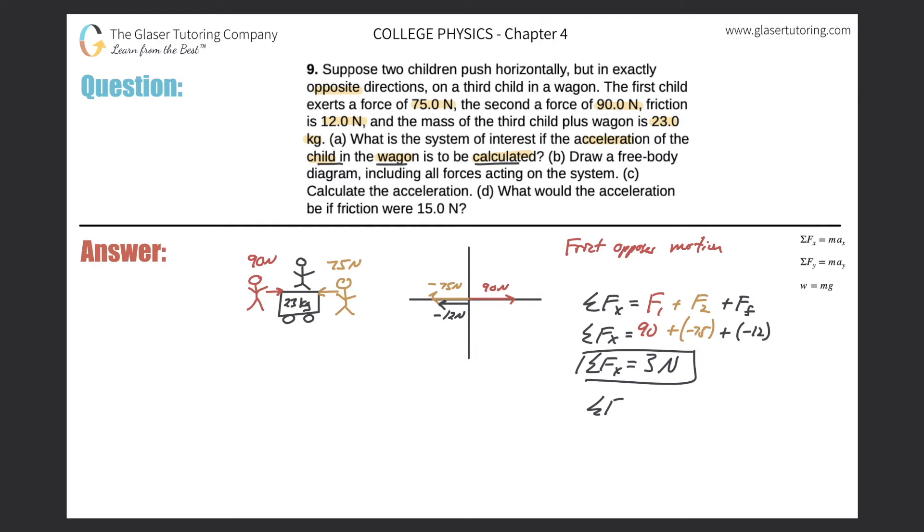So now that I know that, I can now calculate the acceleration. How? Well, I know this formula, remember? The sum of the force in the x direction will equal the mass of the object that's accelerating, multiplied by the acceleration of that object in that direction. So, this is 3 Newtons, really, I should have said probably 3.0 for significant figures. Then the mass, what's the mass of interest? As we talked about, the mass of interest that we're trying to calculate the acceleration of, is the cart plus the child, which they told us was 23 kilograms. So, simply divide out the 23. So, the acceleration of that child in the cart is going to be 3 divided by 23, 0.13. So, we get 0.13 meters per second squared. That is the acceleration, and it's positive because it's pointing in the same direction as the net force. That takes care of letter C.